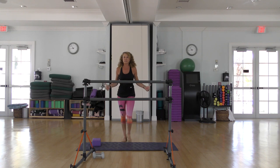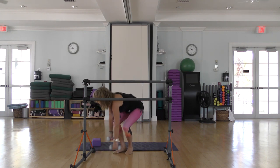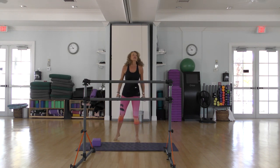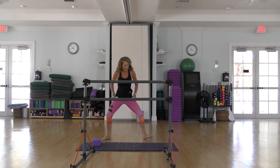How are we doing, guys? Perfect. All right, you're gonna grab your weights. Please remember, always bend at the knees when you pick up any props that will help keep yourself safe. If you do not have weights, it is okay.